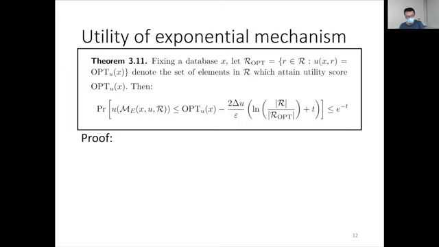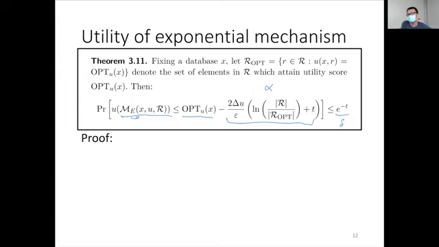Okay, so this theorem says that the utility of what the exponential mechanism outputs is no smaller than the actual optimal solution minus some number which we'll call alpha. And the theorem is about the relationship between this alpha and this failure probability delta. So with high probability 1 minus delta, this utility is alpha suboptimal, where alpha depends on the choice of delta and other system parameters. Okay, so let's move ahead and try to analyze it.